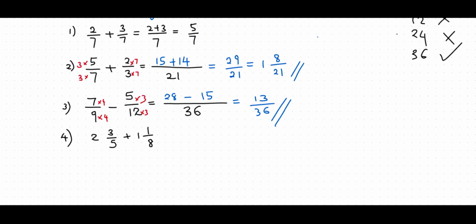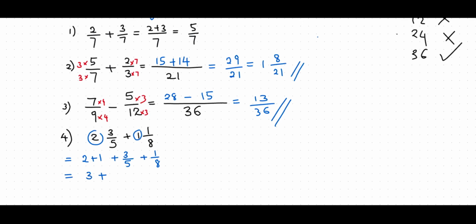Mixed numbers have a whole number part and a fraction part. We can add them separately, or convert them into improper fractions and get the common denominator. If I use the first method, in 2 and 3 over 5 plus 1 and 1 over 8, 2 is the whole number, so I can add the whole numbers separately: 2 plus 1. Then I will add the proper fractions, 3 over 5 plus 1 over 8. 2 plus 1 is 3, plus 5 and 8.